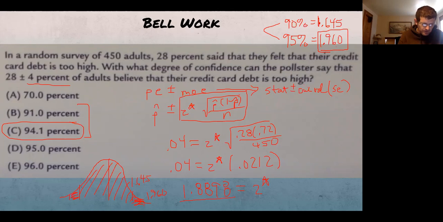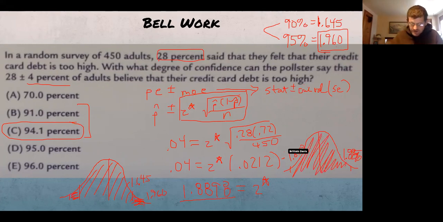So here's what I'm going to do. I'm just going to do, and I can do this because we're dealing with proportions, which means I'm using a normal distribution. I'm going to go out to negative 1.8898. That's a negative right there, and to positive 1.8898. Now I want to figure out how much data is captured. What's the area of that? So I'm just going to do a normal CDF calculation, and my lower bound is going to be negative 1.8898. My upper bound is going to be positive 1.8898.